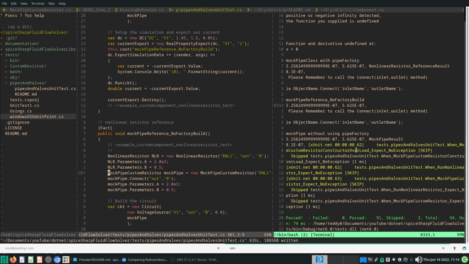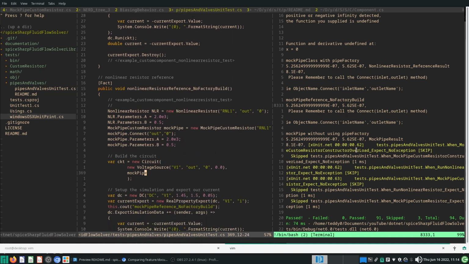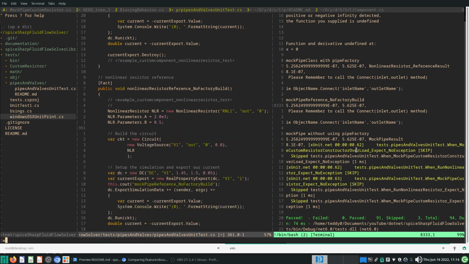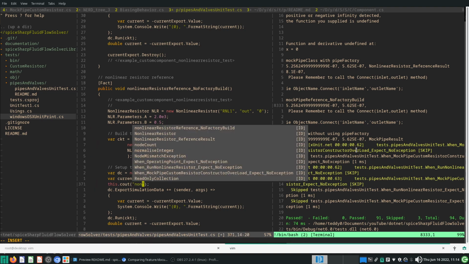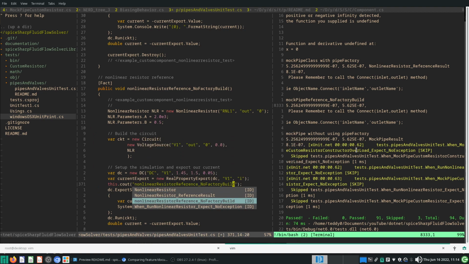Okay, that's better. MockPipe reference no factory build, and this one I'll change to nonlinear resistor reference, no factory build. I will change this here to NLR for nonlinear resistor, and delete the MockPipe entirely. Then I'll call this the nonlinear resistor no factory build.